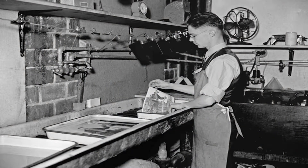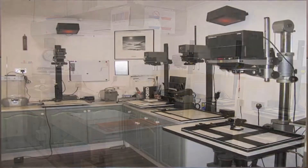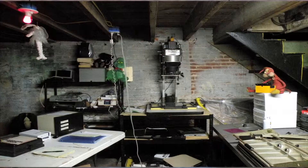Since the beginning of photography, the darkroom has been the place where the true artwork happens outside the viewfinder. From the vast modern darkrooms of the great photographers of the last century to the cellar stair darkrooms of the college student, this medium has provided photo enthusiasts with complete control over their work for over 100 years. Using an assortment of tools and chemicals, the darkroom gives the photographer everything he needs to print the photos he took in the exact light he expected to portray them in.